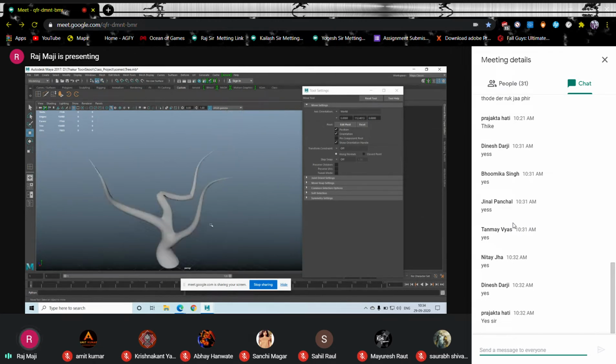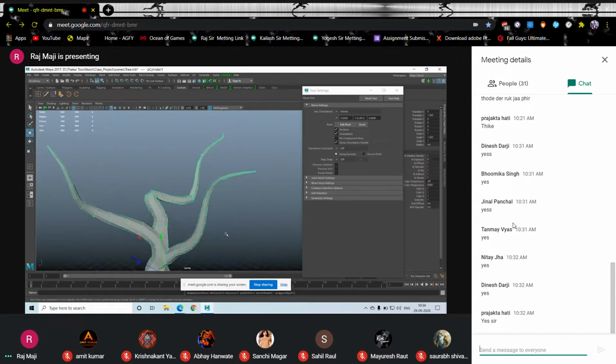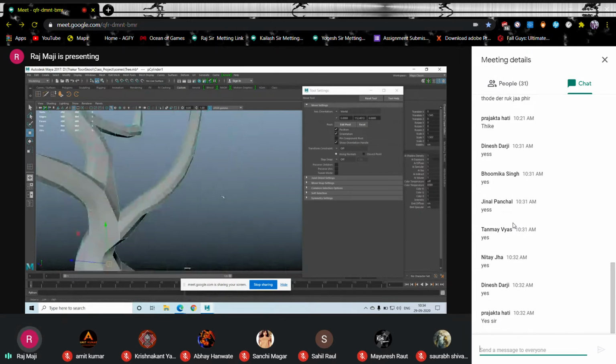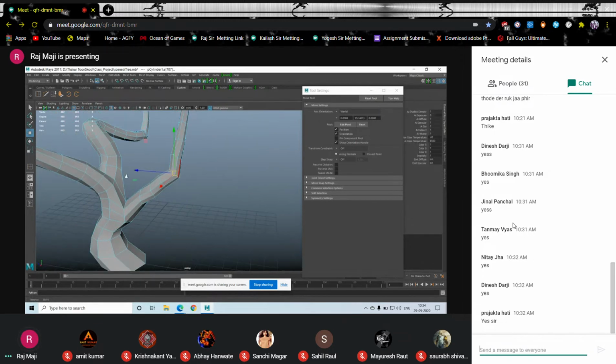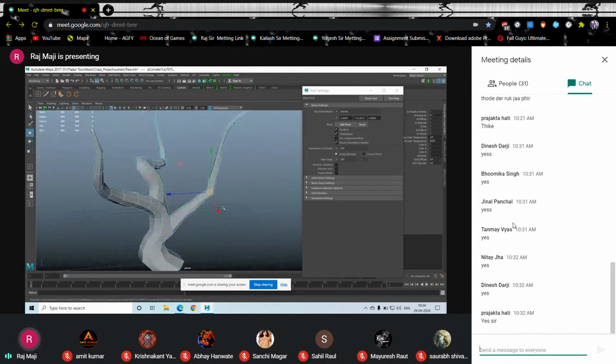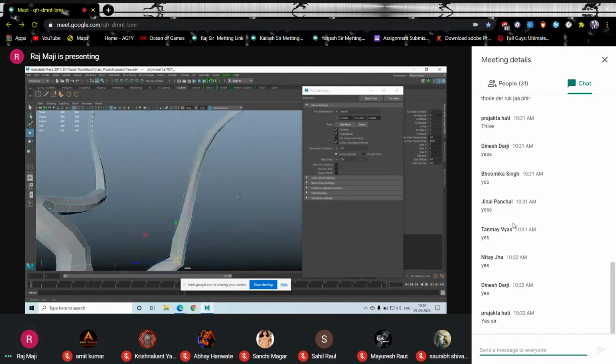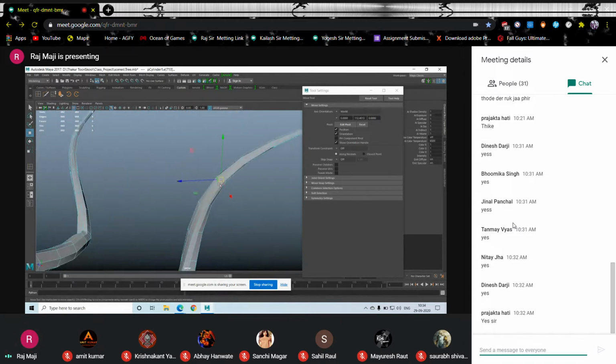Okay, it will look more natural if you do it. So now maybe over here also the same thing could be done, because this kind of elbow shape should be there in tree branches.